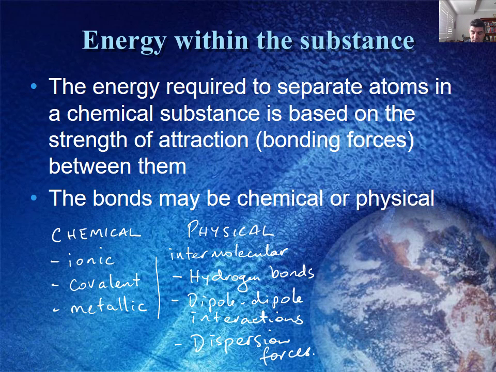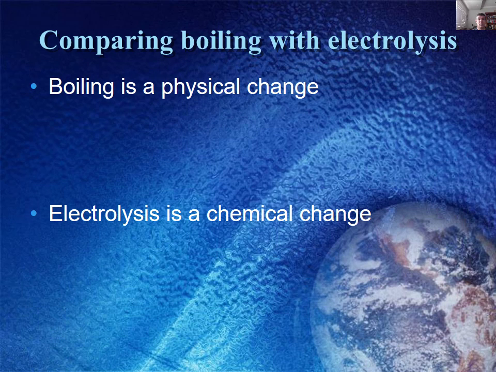But at this stage, chemical bonds are always stronger bonds than physical bonds, and they require more energy. And so therefore when we make a chemical change, the energy demand is always much higher, for the breaking of chemical bonds. The easiest way to look at this is to make a quick comparison between boiling and electrolysis.